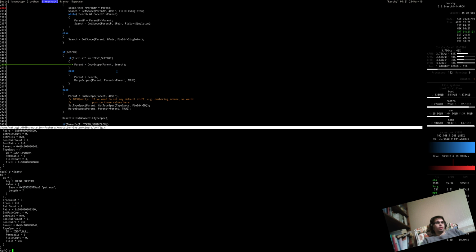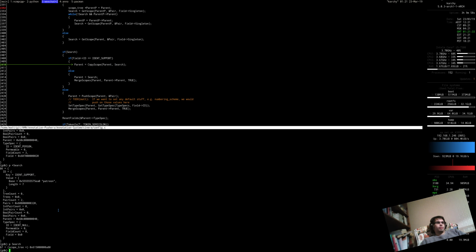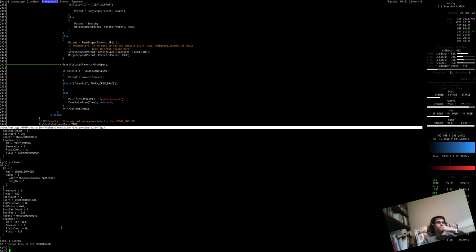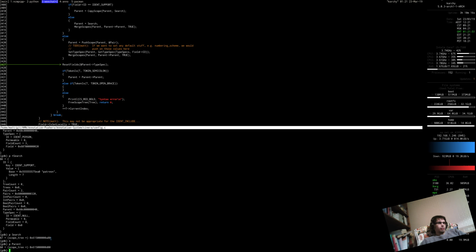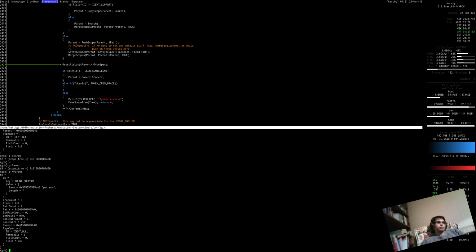It's going to be a new one. Right, so that search is currently there. When we step over this, the parent should be set. It will match, it will look the same as search, but it won't be at this location. Yeah, so it's not at that location. But you can see it's adding support Patreon. 2 pairs.